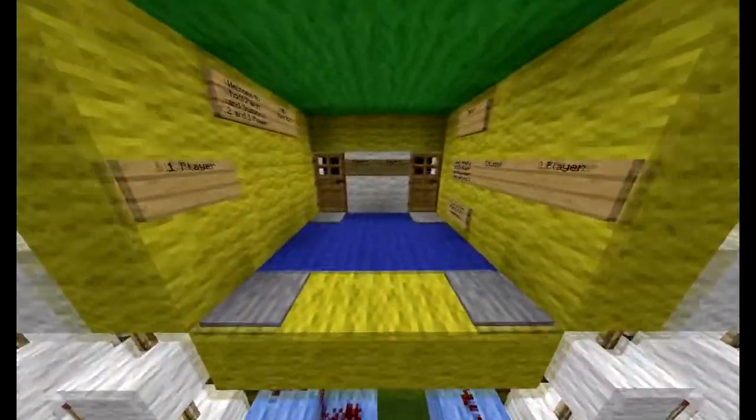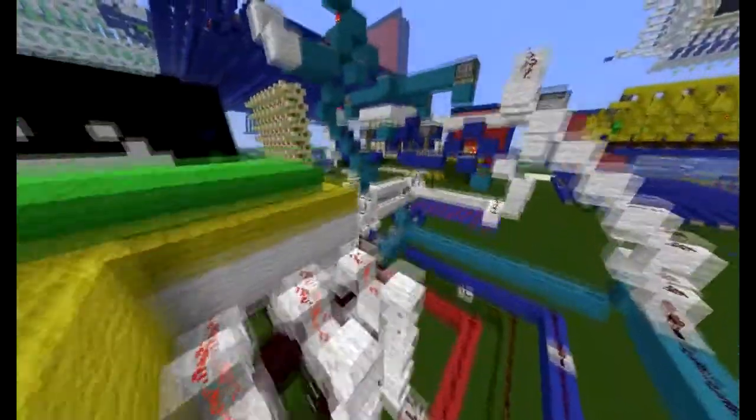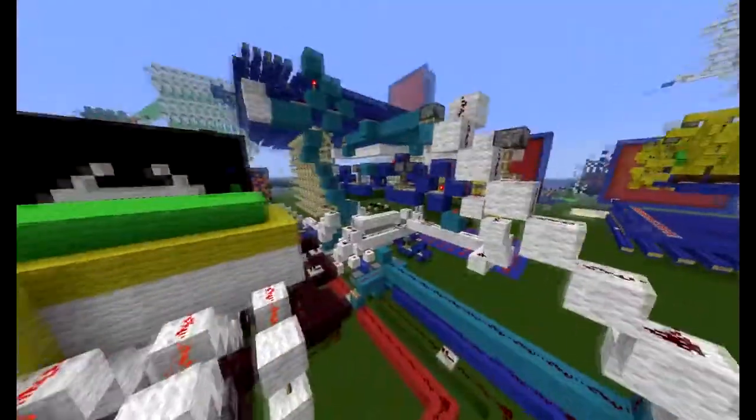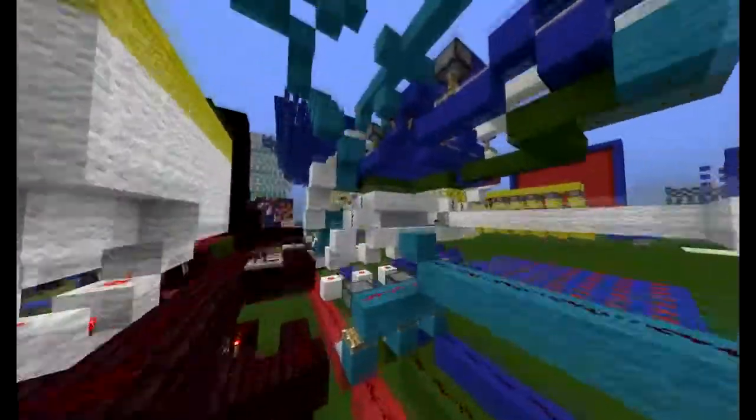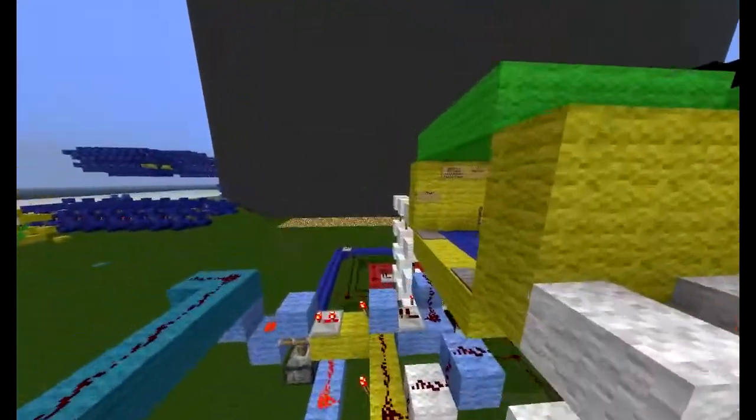Since I first showed it, I've added some new features to it, so it's one player or two player. You can select by the pressure plates. So I'll just explain it without the RNG, without the one player and single player. One player and two player.